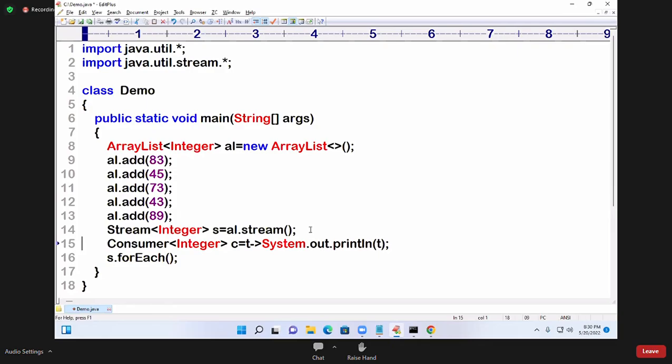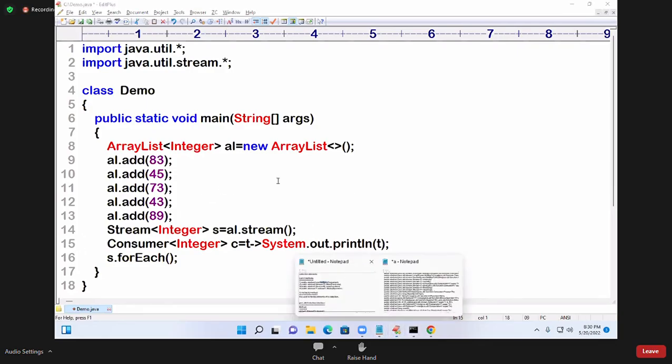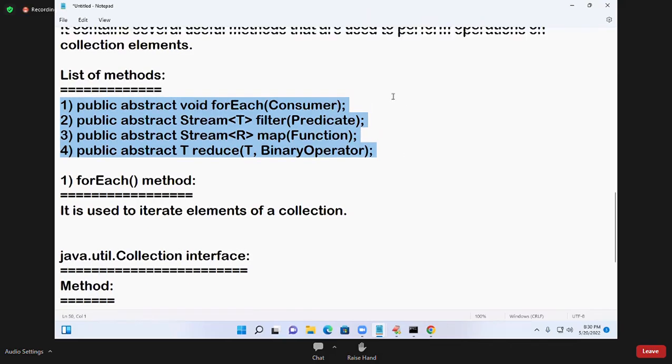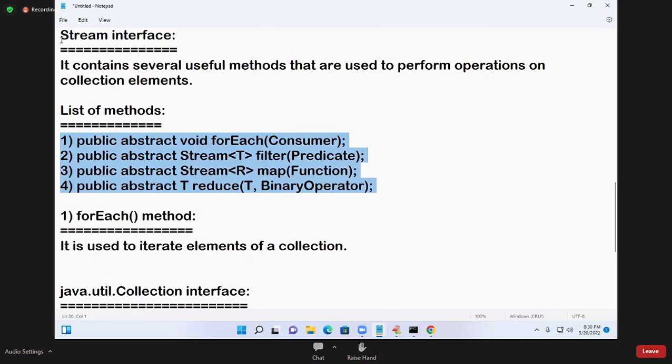See, actually what we required is here: these methods we have to call. These methods are in which interface?